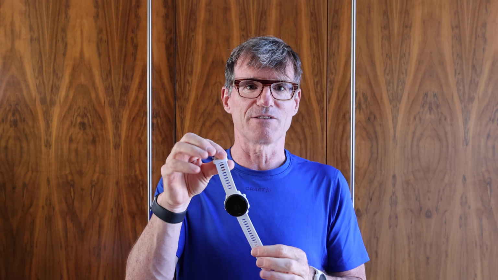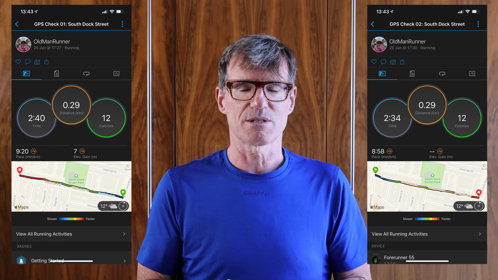Meantime, I had no watch and I was running a marathon the following week. So I went up to Run Hub and I got myself the Garmin. This is the Garmin Forerunner 55. This is the Coros Pace 2. They're both about €200. I'll do a detailed analysis, but they're pretty similar watches. I went out and did the same test again, and the Garmin was bang on 290 meters both times.